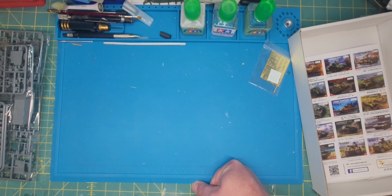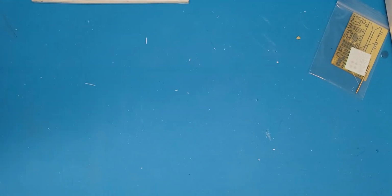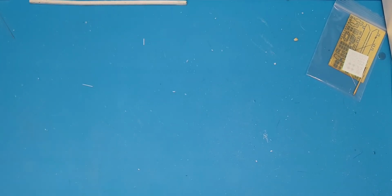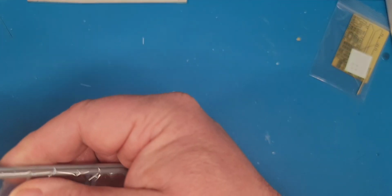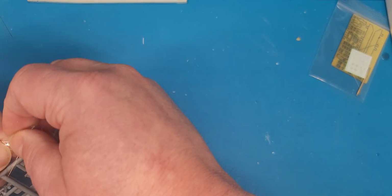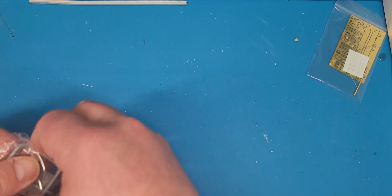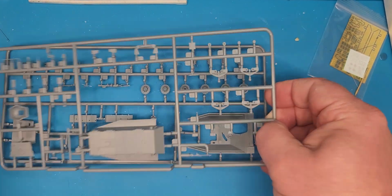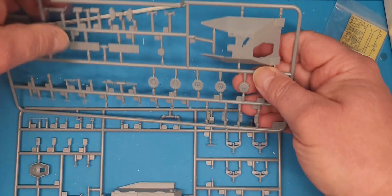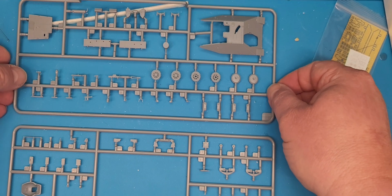So we will get into looking at this kit. I'm going to start off with the long sprues. The packaging is nice. It's just got that sealing gum on the ends, so you don't have to really pull anything out. There's your first couple of sprues.